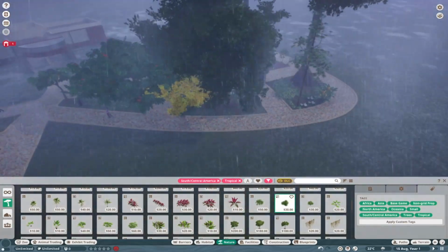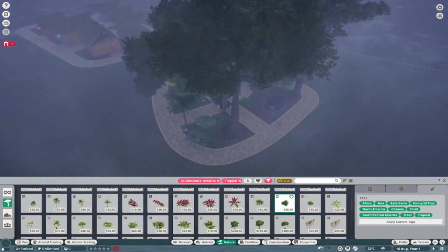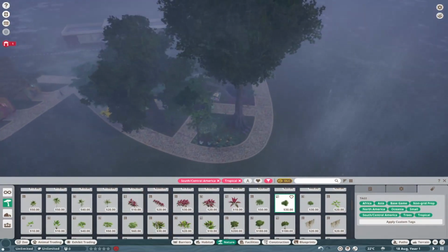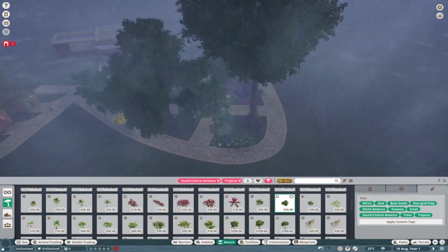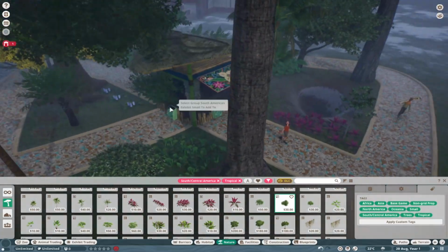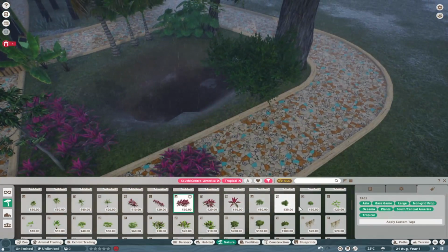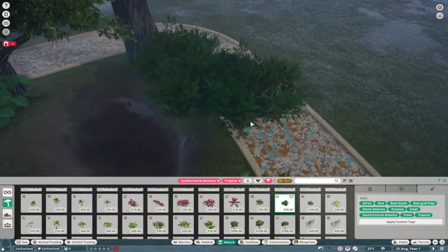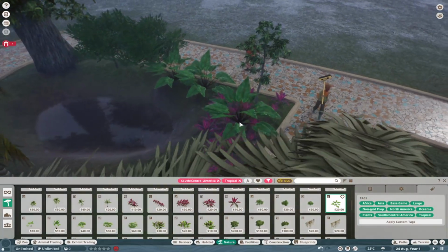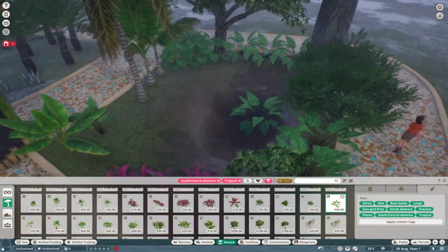How does this look at the moment? Ooh, better than I expected, honestly. Making it look like a really nice little rainforest. You can't even see the exhibit build almost. But that's not an issue, because once you zoom in, you'll see the exhibit. That's also what I'm trying to do: just make you guys forget about the exhibit build and just look at the scenery around it. That's also got to be nicely done.